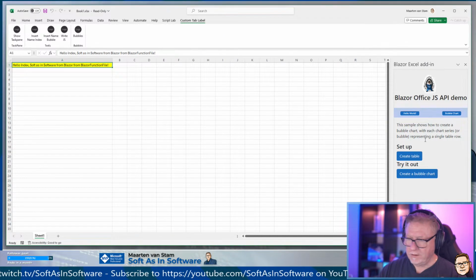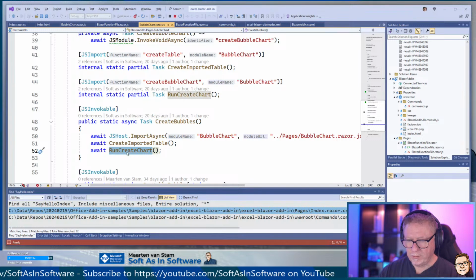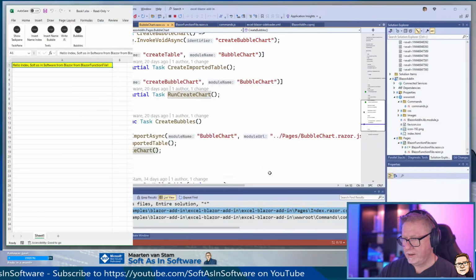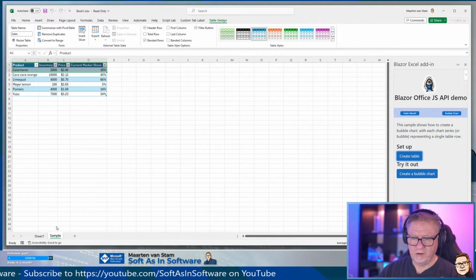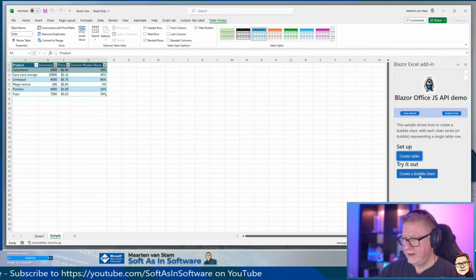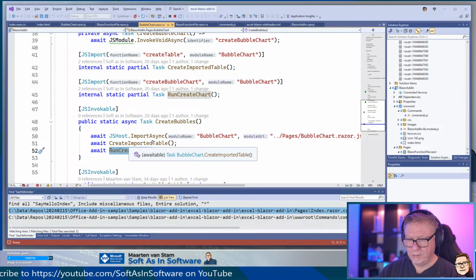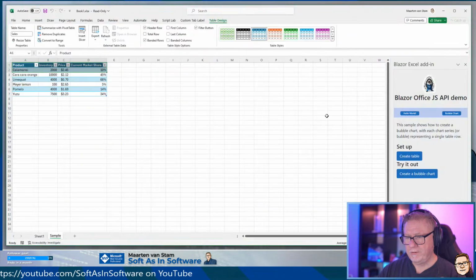So these two functions in here, create imported table and runtime create chart, are also triggered if you just use the buttons there. Create table will create a new sheet and the table, and that's actually the same as create imported table, or in other words, the create table in JavaScript.